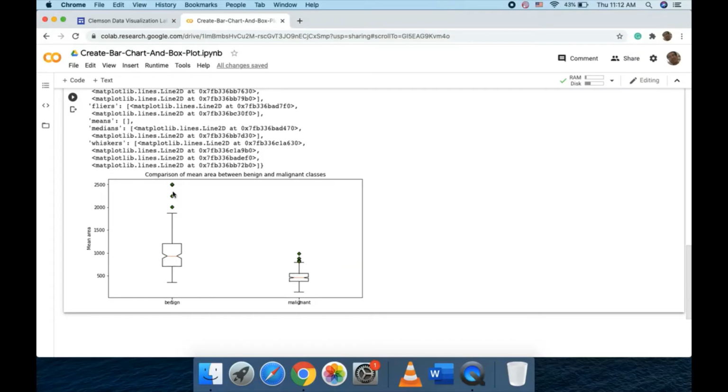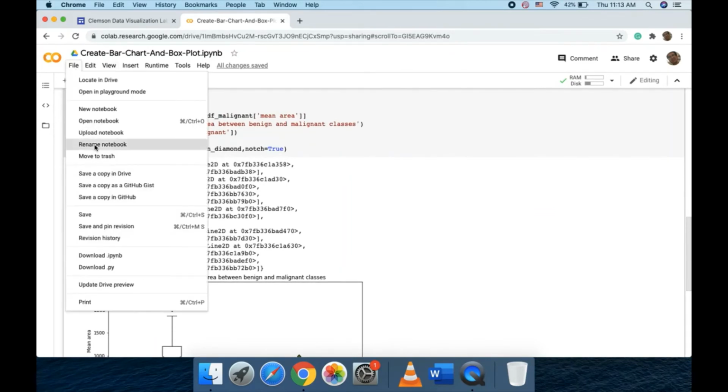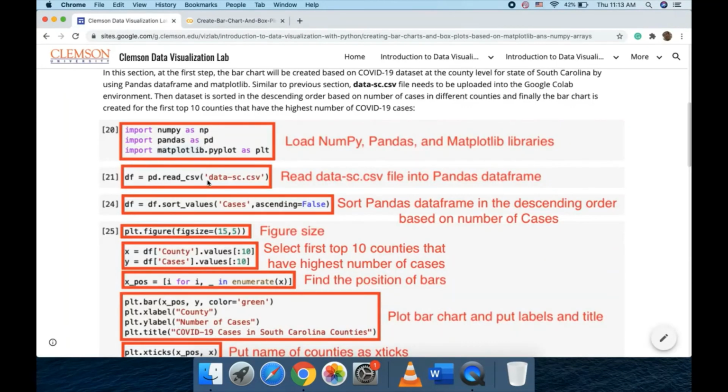And these green diamonds that we define just shows the outliers that we have. So these are the outliers in our data set. And this box plot tells us that the mean area is relatively higher in the benign group in comparison to the malignant one. So that's the purpose of box plots, that just useful for comparison of two different groups together.